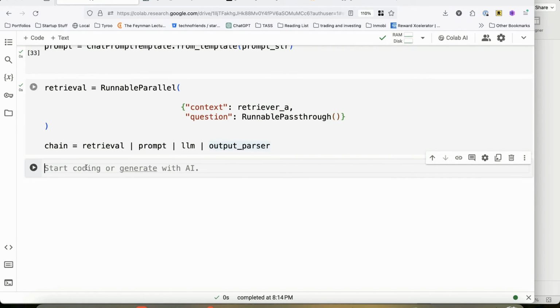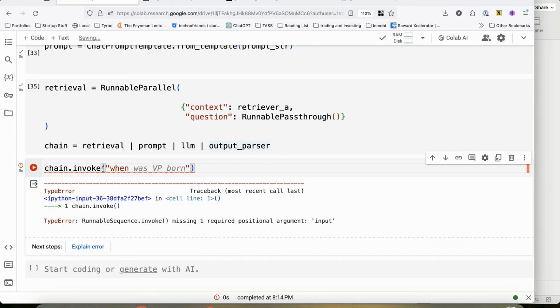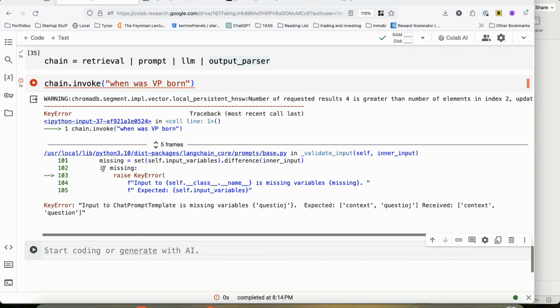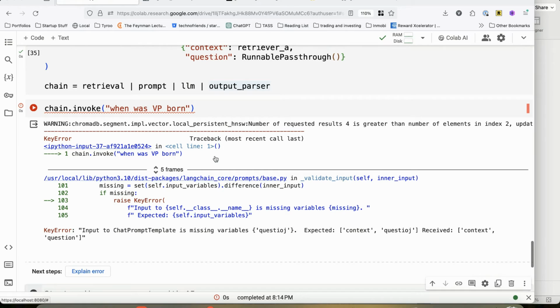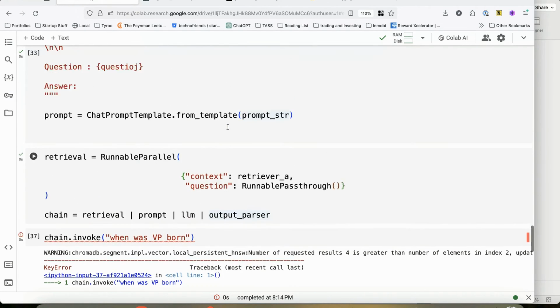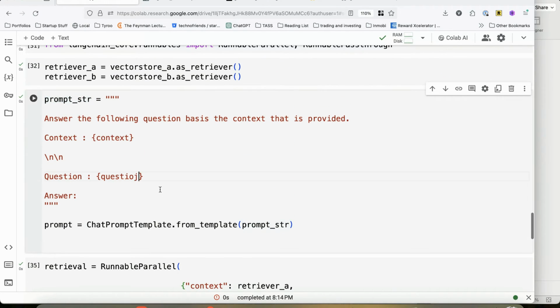So the chain will run, and now we'll say chain dot invoke. Oops, I did not send any question, so it is saying I need an input. So, when was VP born? That's my question. Let's see. Input to chat prompt template is missing variables. Okay, so here we have a spelling error. It should be question.